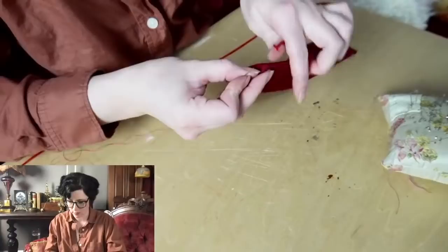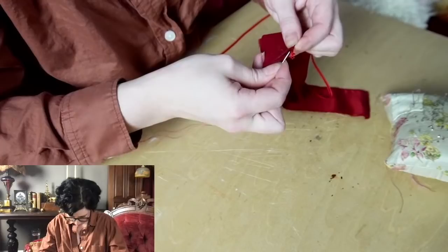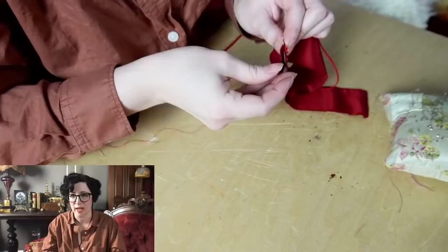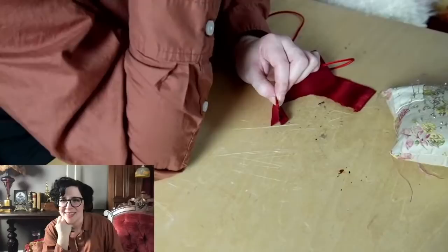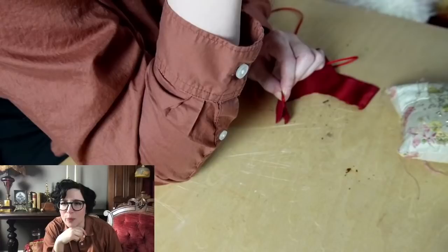I recently found a great source for really fancy silks — I can't remember the exact name, but I'll post about their stuff once I get some more in. One project I do want to do: I hesitate to call anything a dream project, because I feel like that puts too much emotional value into it. For me personally, having a 'dream project' is not a healthy way to approach making things.